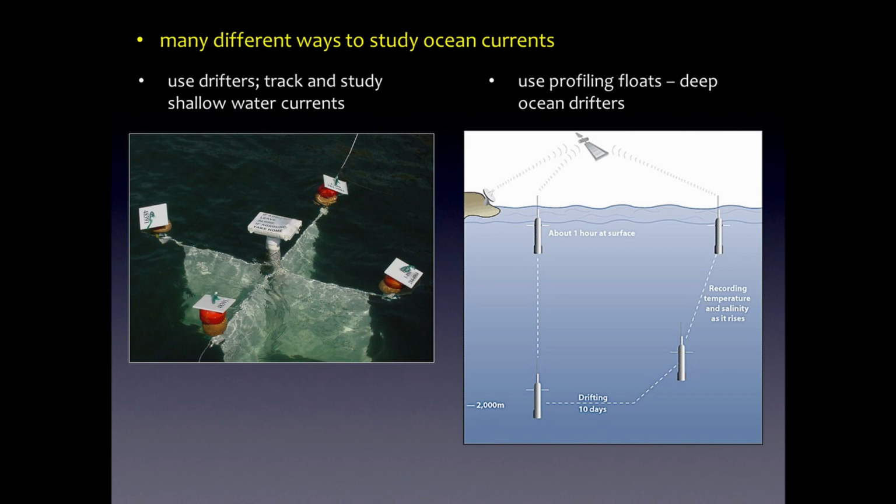If you want to look at deeper water and currents moving in deeper water, you can use something known as a deep ocean drifter. These will descend to a certain depth. They'll drift with these deeper water currents for a period, let's say in this example, 10 days. Then after 10 days, they pop back up to the surface, recording other data, salinity and temperature changes, as they move up. You might as well make it do as much work as possible. It transmits this information to a satellite, which is then sent to an office somewhere, and then that drifter returns back to some predetermined depth.